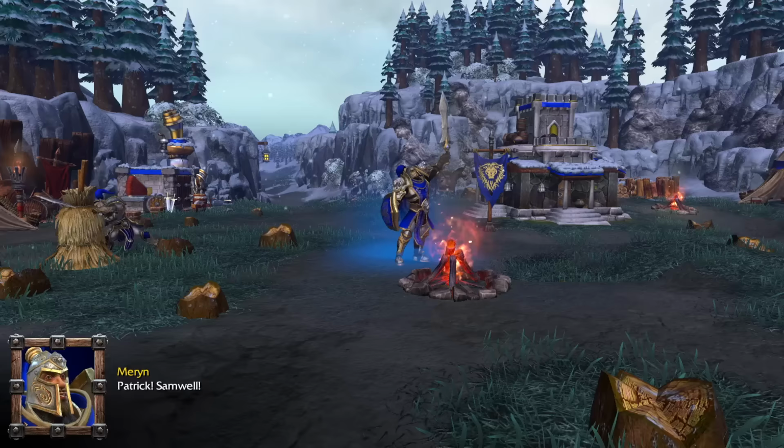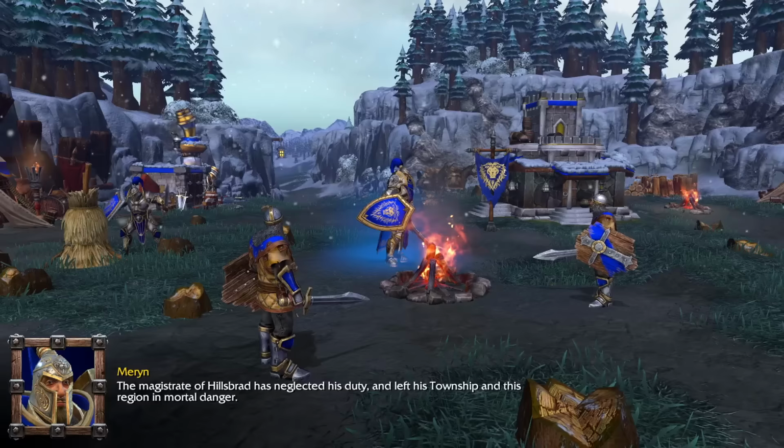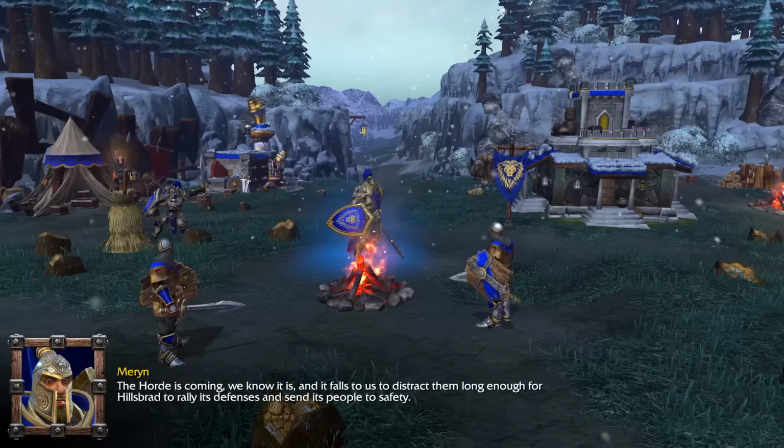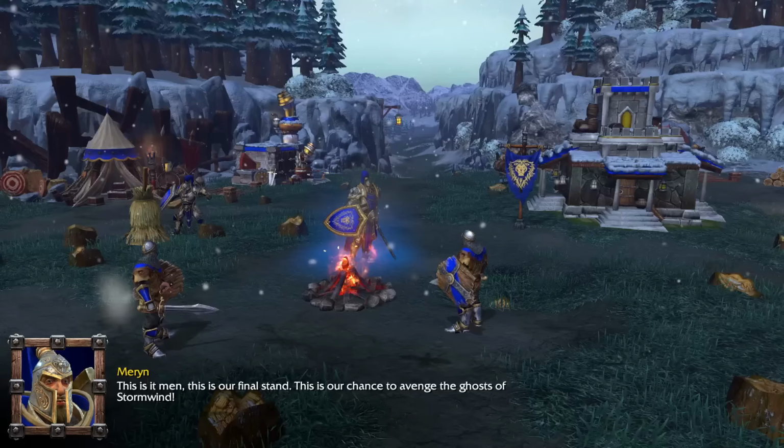Patrick! Samwell! The Magistrate of Heelsbred has neglected his duty and left his township and his region in mortal danger. The Horde is coming. We know it is. And it falls to us to distract them long enough for Heelsbred to rally its defenses and send its people to safety. This is it, men. This is our final stand. This is our chance to avenge the ghosts of Stormwind.